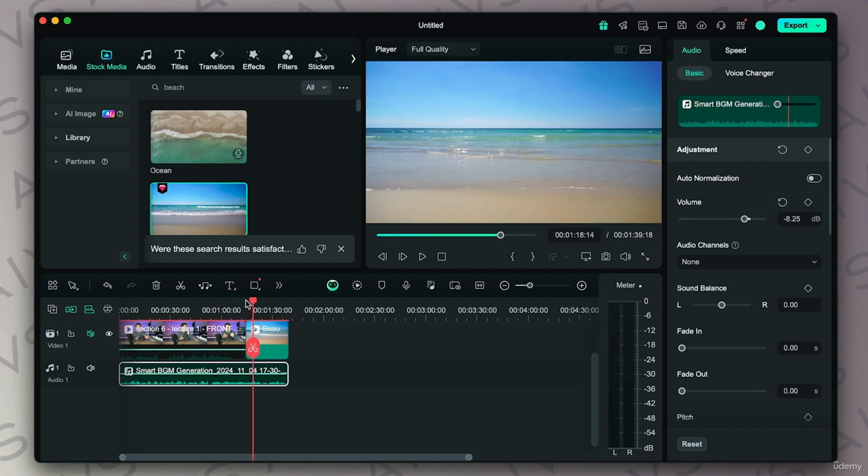Nice, perfect. So just another tool I wanted to show you inside Filmora. Once again, I could regenerate this again. I can go background music generation and it can do it all over again for me and I will get a different result every single time. The great thing is it's already inside my editing software, so I could fade this in, fade this out, cut it even if I wanted to, all inside the software. I don't have to be downloading it elsewhere and dragging it. It's all inside here. So that's really, really good.